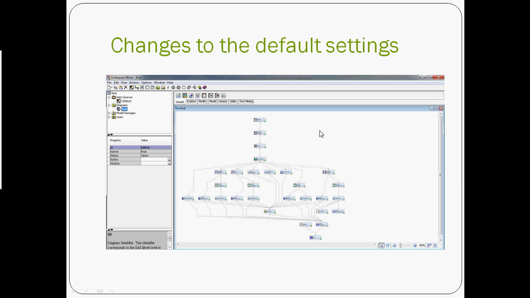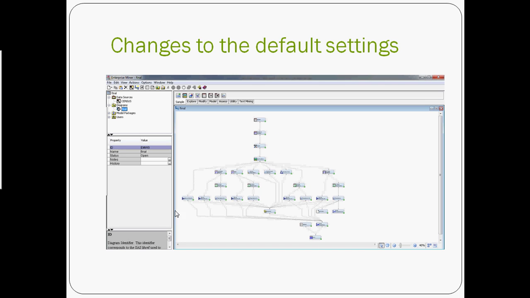SAS Enterprise Miner allows full flexibility to the analyst. The analyst can come up with different, countless routes of analysis. For example, here you can see all these different routes of analysis, which are then compared using the model comparison node at the bottom. In other words, the analyst can get very creative, and then all these different options are compared using the model comparison node, which is going to tell us which of all these routes of analysis is the best one.